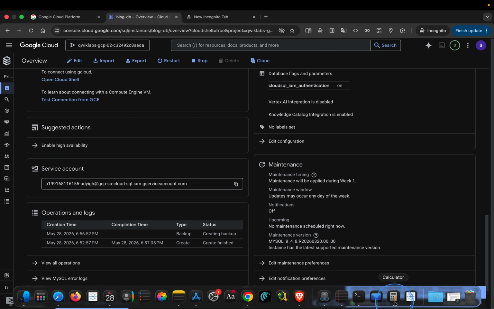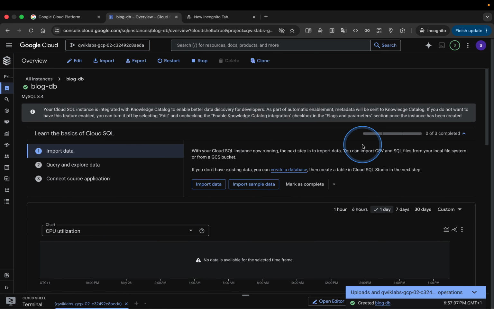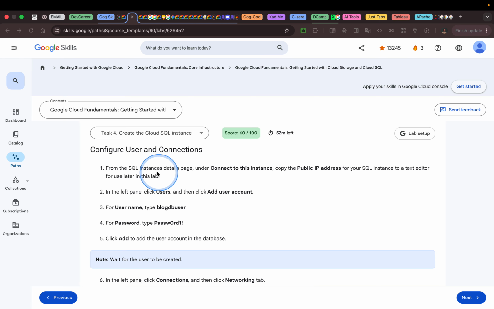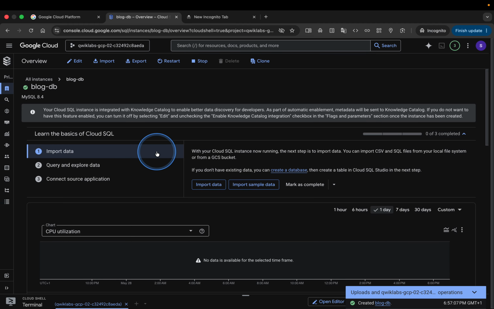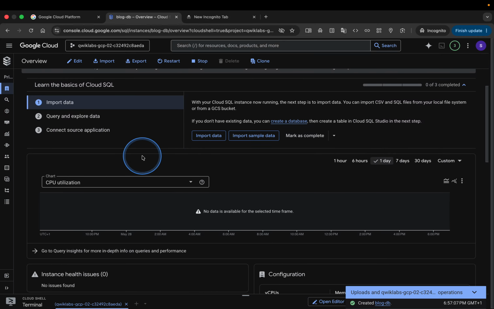So I think our instance has been created. Okay, so now let's look for the configure user, that is SQL instance details page under connect to this instance.